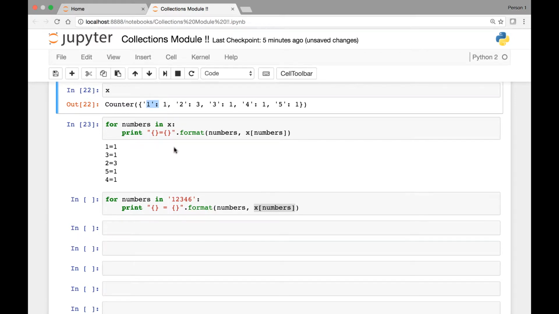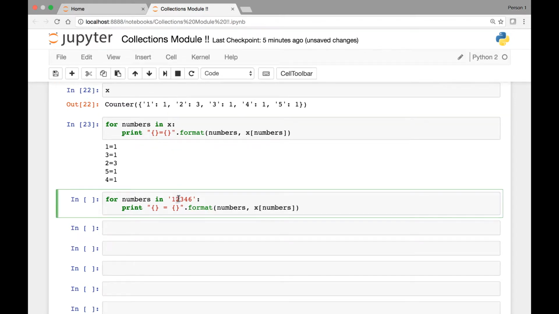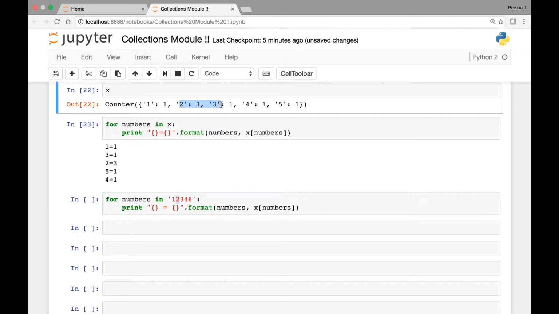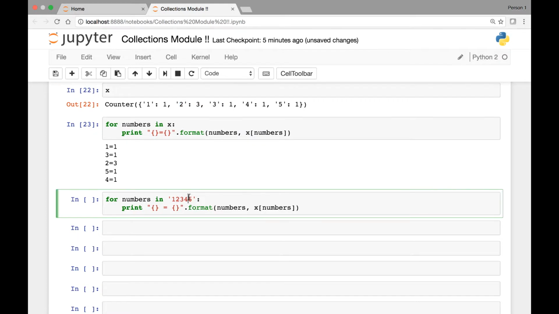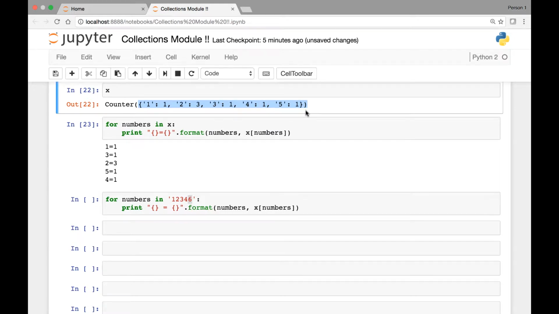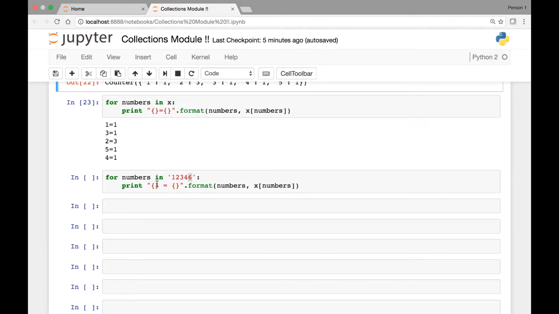Then it will take 2, and find out the number of times 2 appears in our counter object x, and so on. But when it reaches 6, 6 doesn't appear anywhere in our counter object x. So what do you think we'll get when we run this for loop?